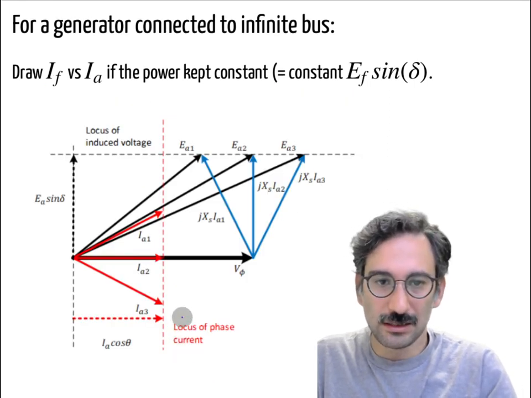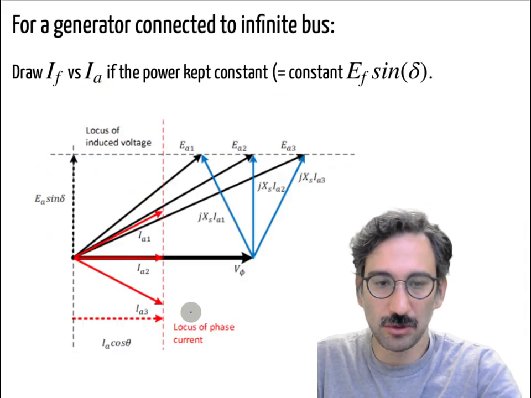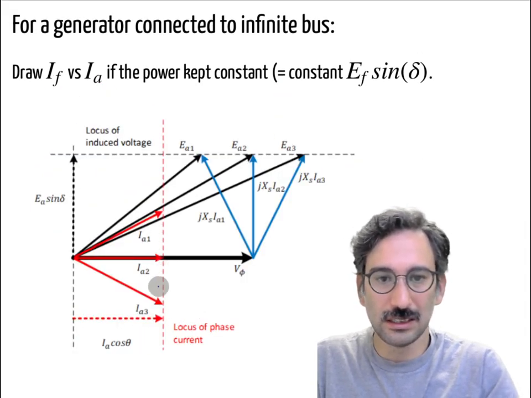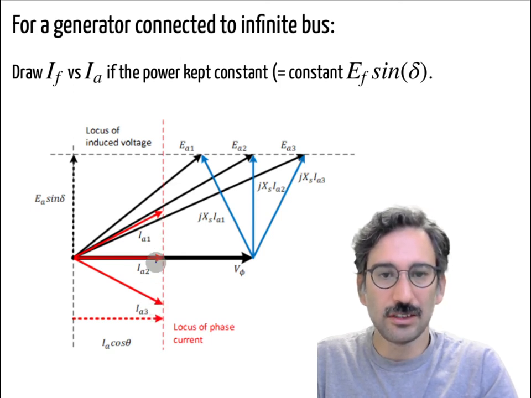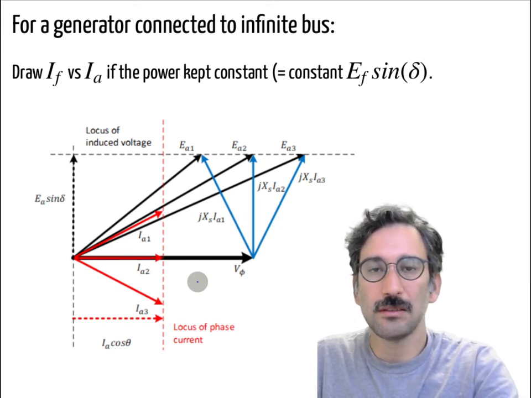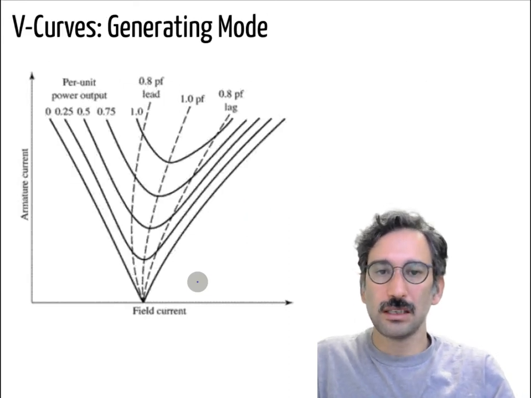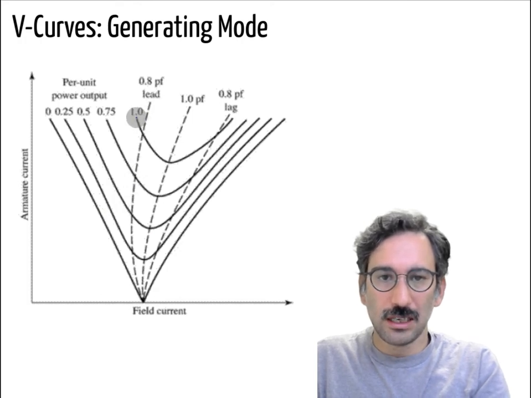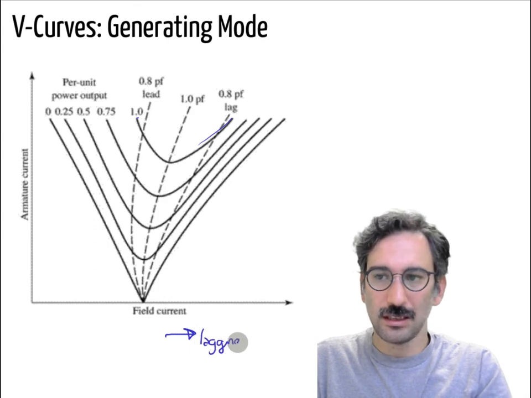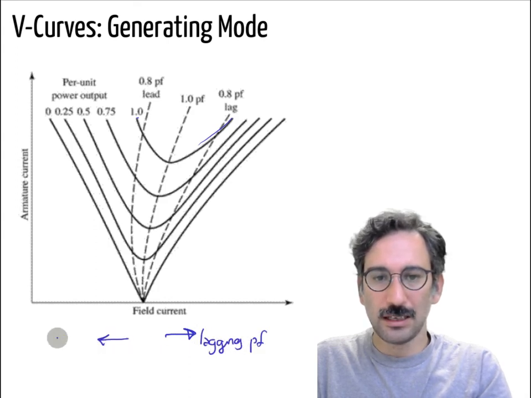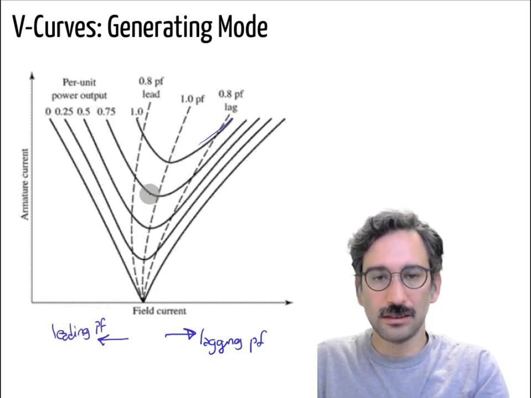This is the same plot I do with different currents, and you can see how the power factor changes with the magnitude of excitation. Anyway, if you draw all those things together, you will have, for the same power, let me write here, that side is lagging power factor and the left hand side is a leading power factor, right?